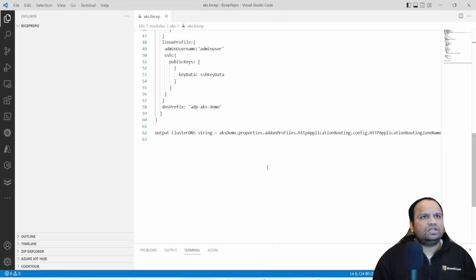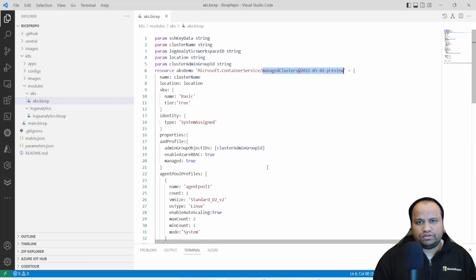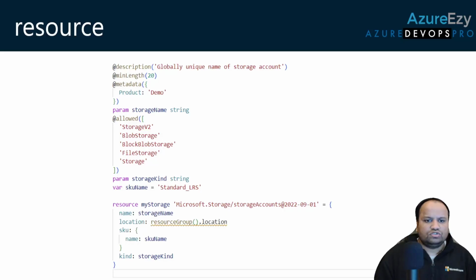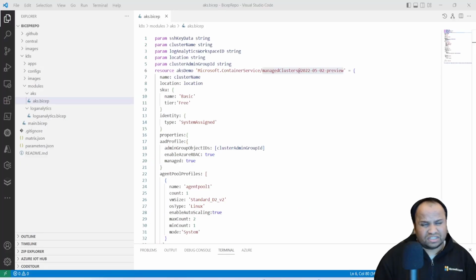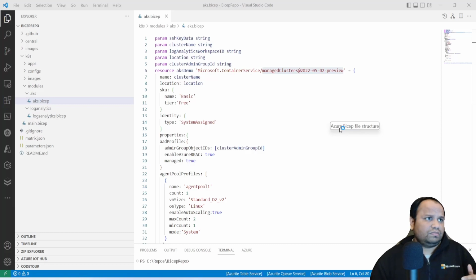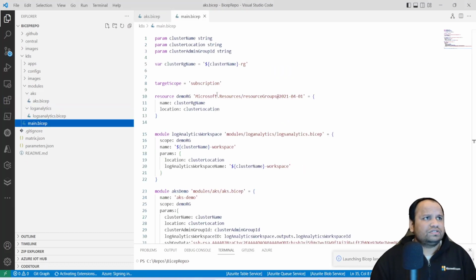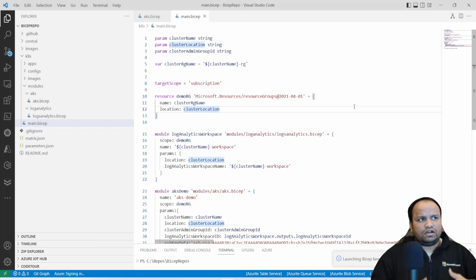Today we are going to discuss things at a very high level. The objective of this session is to understand the high-level aspects of these various things that we see. Let me open this main.bicep file and go through the basics.